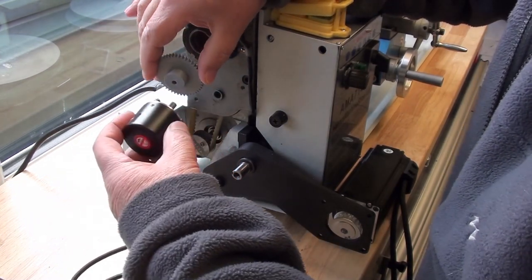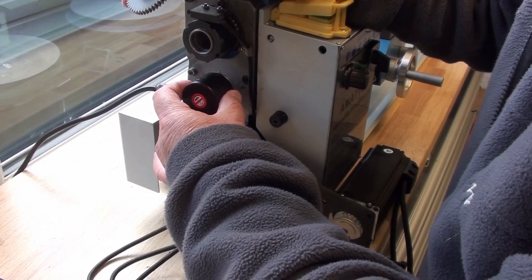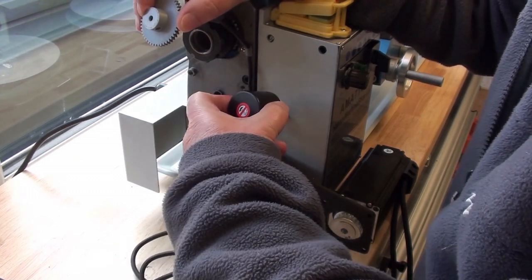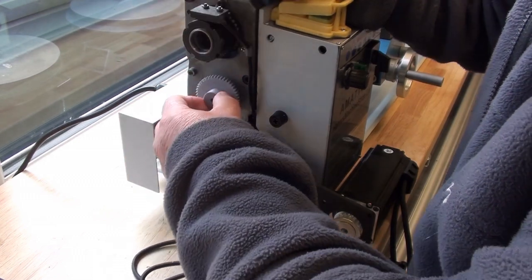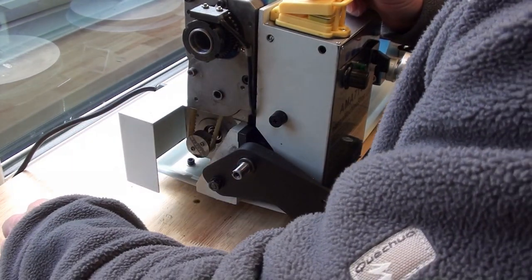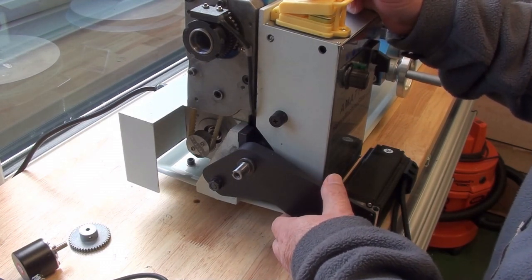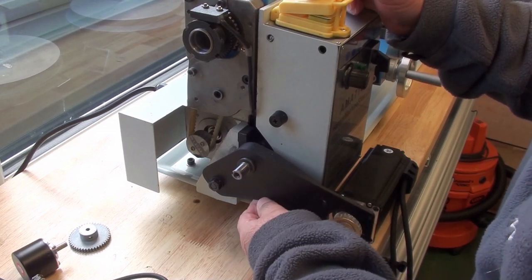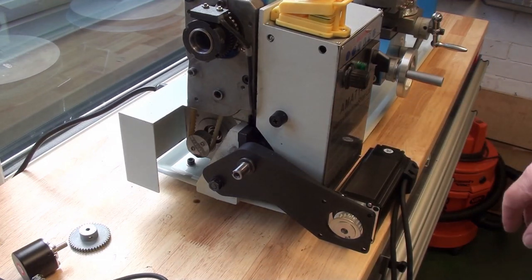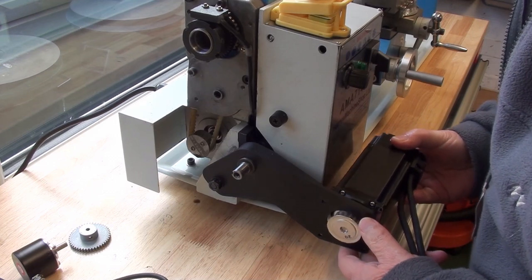The hole in this pulley is not big enough, but the encoder will be mounted on a plastic 3D printed mounting against this casting with the gear on here that engages in there, so the drive is 1-to-1 to the encoder. I've also printed off a temporary bracket in carbon reinforced PLA. It's not very stable at the moment, and hopefully you'll be able to see the stepper motor here. That will be mounted in front of the lathe.